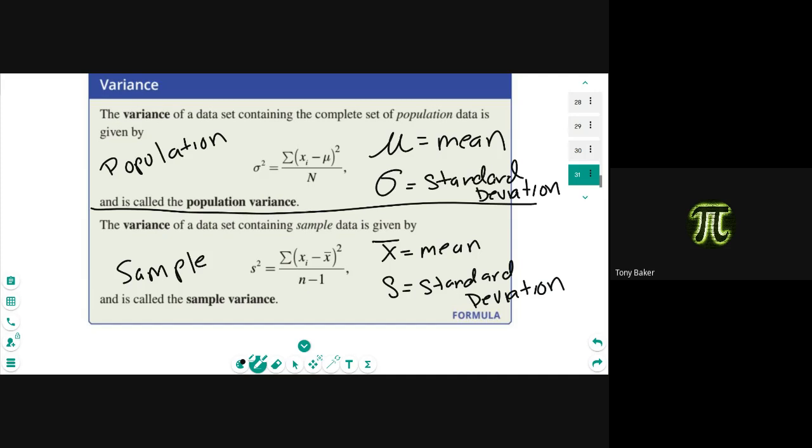What's the difference? Let's see if you remember back two days. People, just like a group of people. Yes, the population's the entire thing. Quite often you're only going to be dealing with the sample. In most situations you're going to be dealing with samples. But if it tells you it's population, you're going to use the population information. Those are the symbols you're going to need to know, because those are the symbols you're going to see in problems. You are not going to have to use this formula.